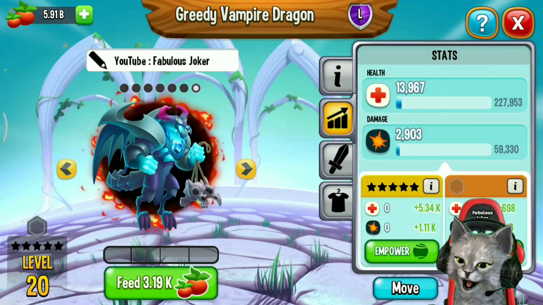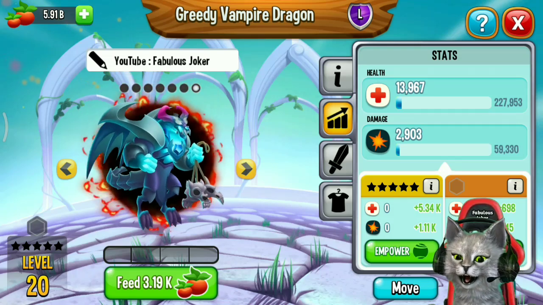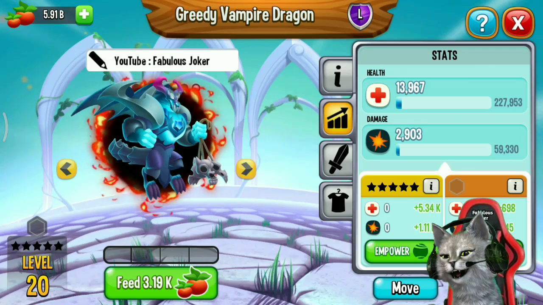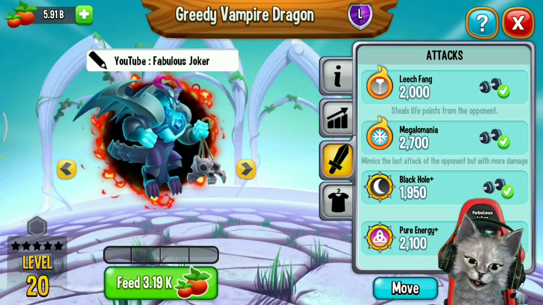And this is the health and the damage on Greedy Vampire Dragon level 20. He has 13,967 health and 2,903 damage. And this is the attack skill of the Greedy Vampire Dragon.